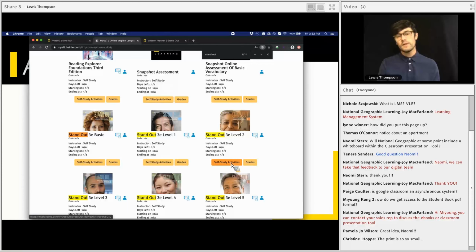This is because in the Standout online workbook, we have CASAS-style test items in addition to the regular array of test items students might encounter on a computer-based test. So let's take a look at some of these activities together for the unit we've been looking at during this session. I'm going to open my self-study activities. As you can see, I've been completing a few already.